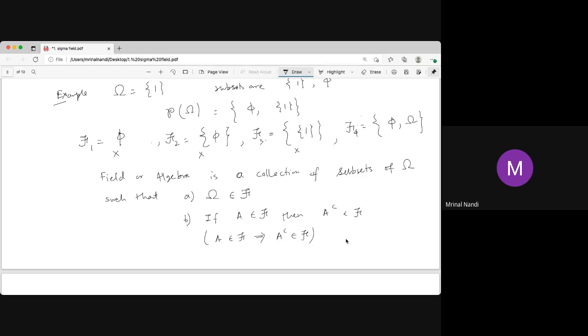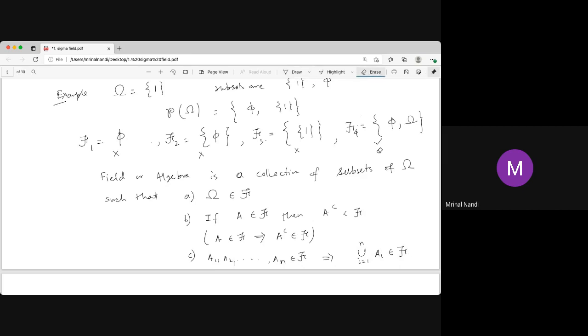This B belongs to this, so that means the only case is this, the power set, no other choice for our algebra. And the other thing is, if there are A1, A2, up to An, n many subsets in this collection, maybe 100, maybe 1 crore, maybe 10 crores, then their union is also there. Again, what is the union notation? This notation is just A1 union A2 union and so on.